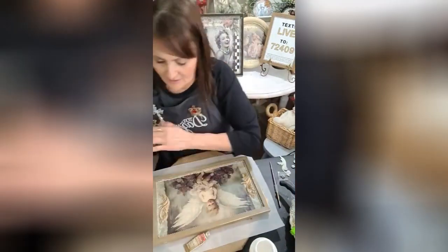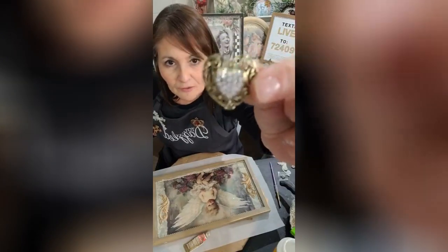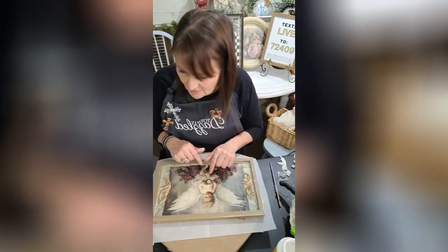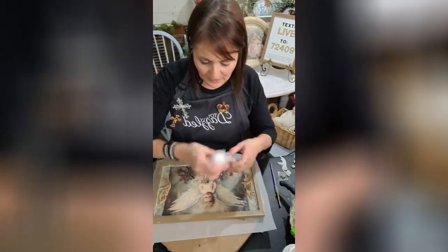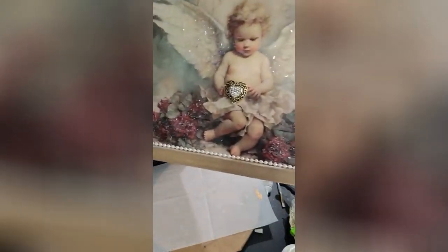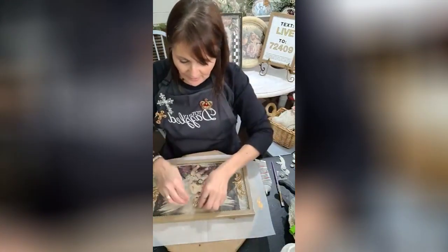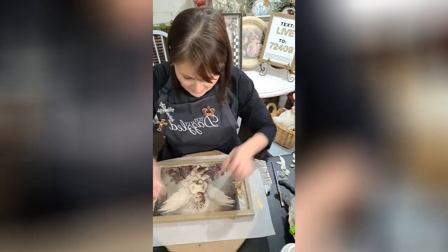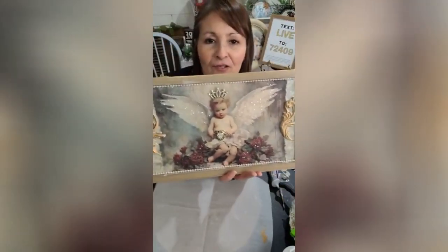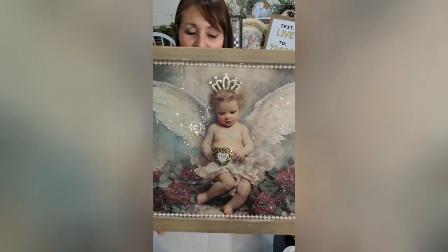Look how sweet — I just love her. Look at all that glitter! Now we're gonna put the totally dazzled pieces on. I'm gonna use this little filigree — look how beautiful the detail. This little baby is gonna be holding this heart. We're gonna use our B7000. Then I'm gonna go ahead and put a little crown on this sweet little baby. Isn't this just darling? So there is our heart, our totally dazzled crown, and we added the pearls inside as well.